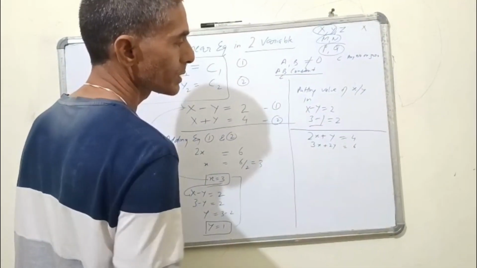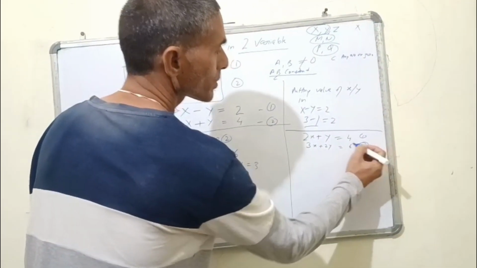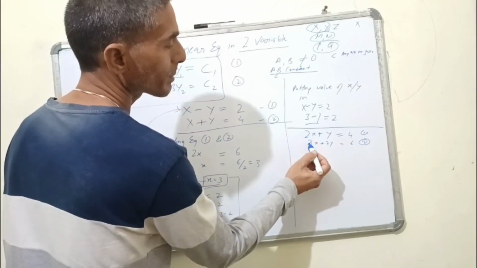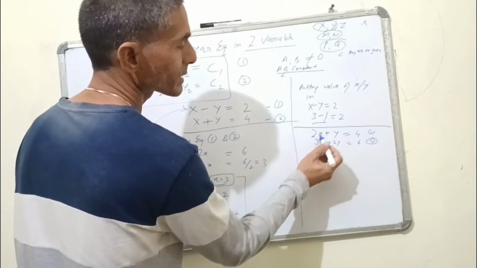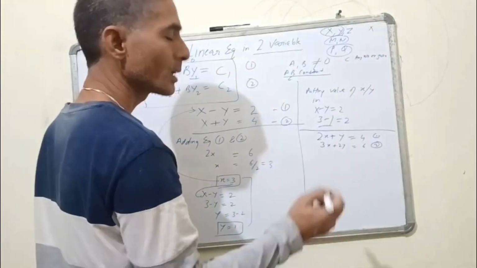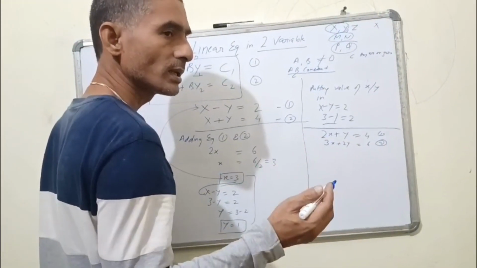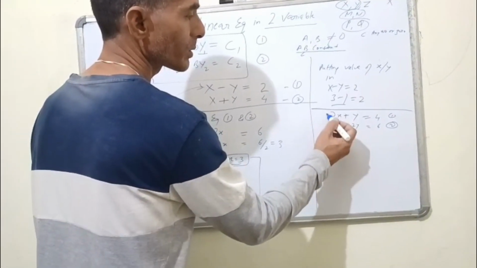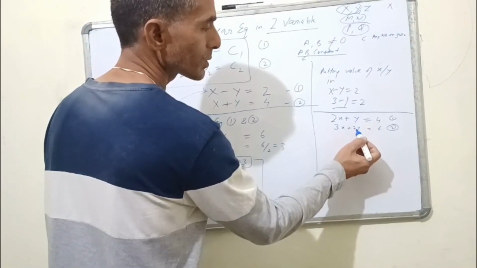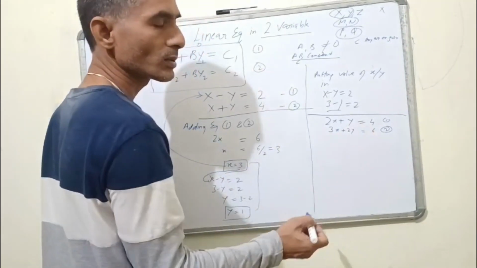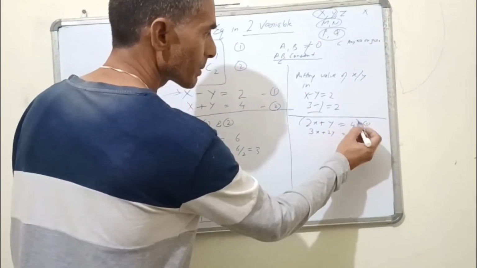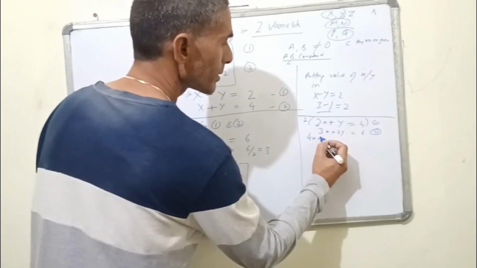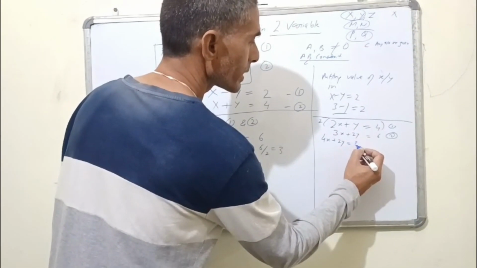So there are two ways to do this question now. This is equation number 1 and this is equation number 2. Either you multiply this whole equation by 3, so this will become 6, and you multiply this equation by 2, so this will become 6, then 6 and 6 will get cancelled out. Otherwise, we should always try to find a simpler solution in mathematics. So instead of multiplying both equations, we will multiply the first equation by 2, so 2y and 2y will get cancelled out. So the first equation multiplied by 2 will become 4x plus 2y is equal to 8, right?